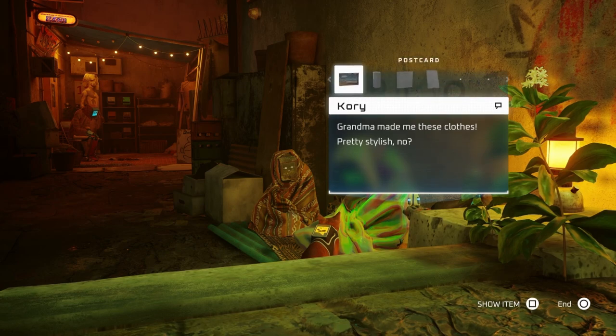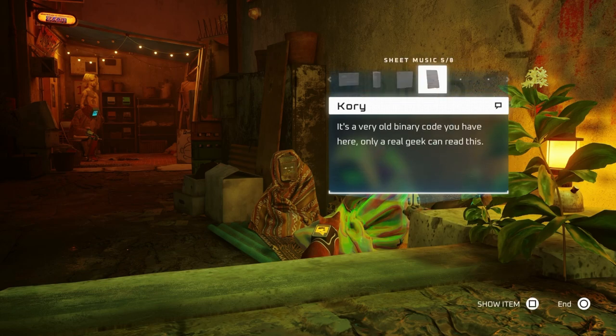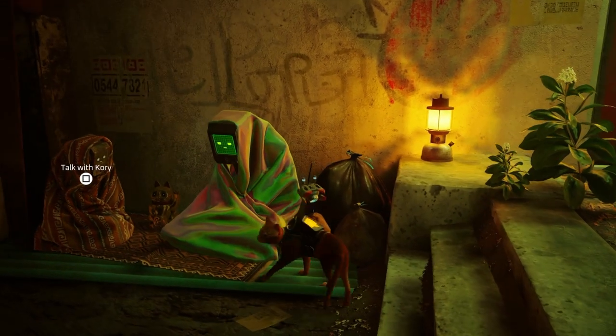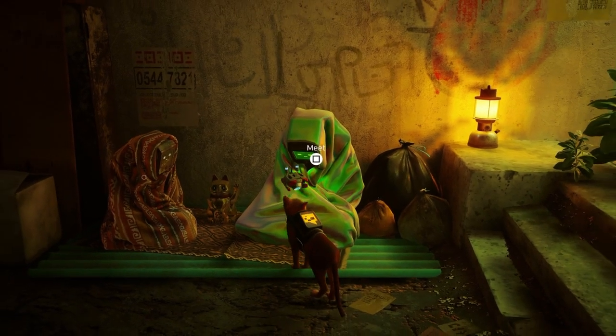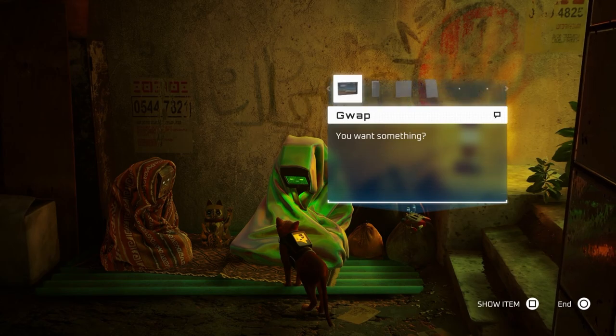Right, show item. Ha, a blue sky. That would be so weird. All right, this. It's very old. Yes. Okay, fine. And what about that? A music sheet. I don't play an instrument, sorry. All right, what about you? Meat. Okay. Guap. You want something?